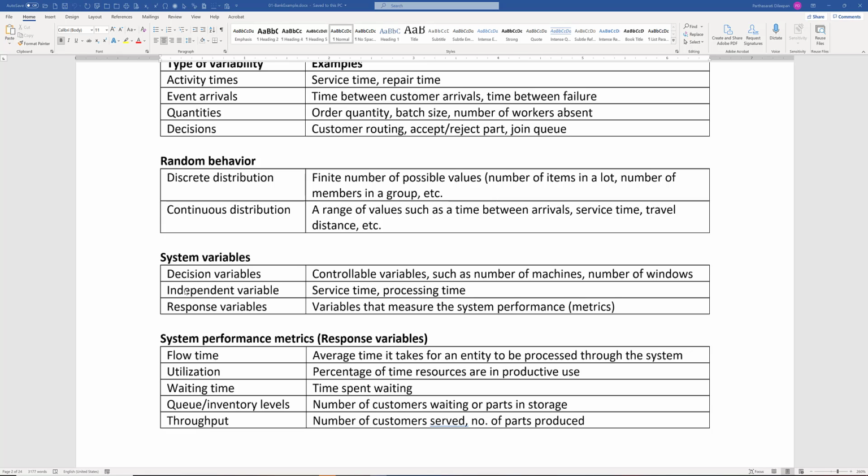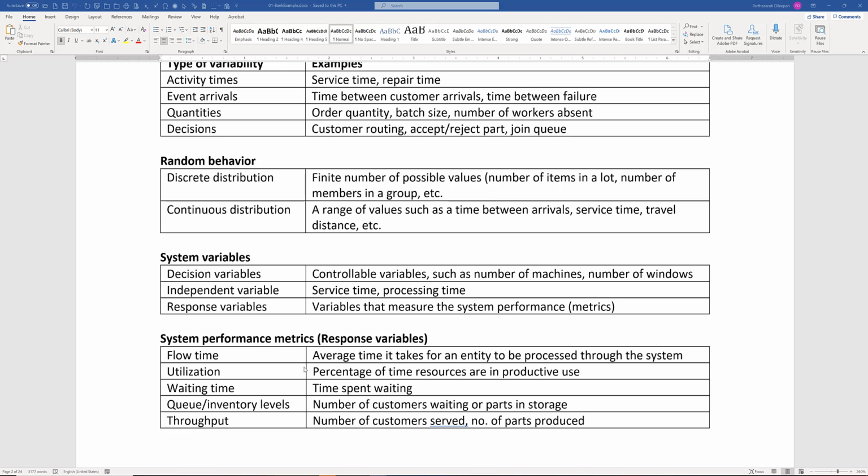The response variable is the output variable. And here are some examples of response variables. Flow time, the average time for the entity from entering the system to exiting the system. Utilization, the percentage of time resources are in productive use. Waiting time, so time spent waiting, obviously.